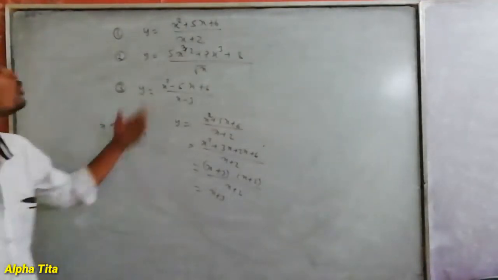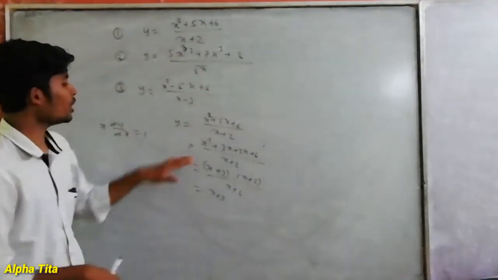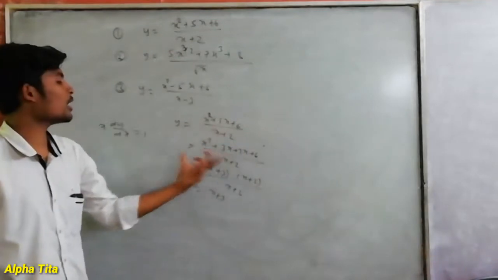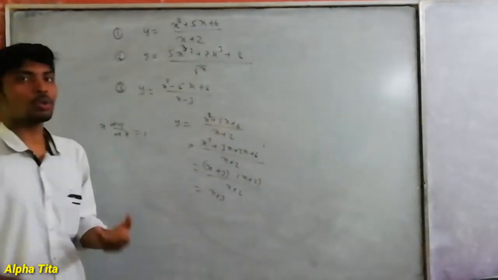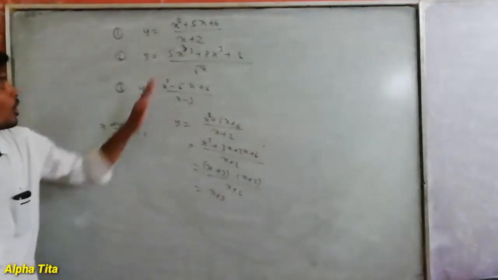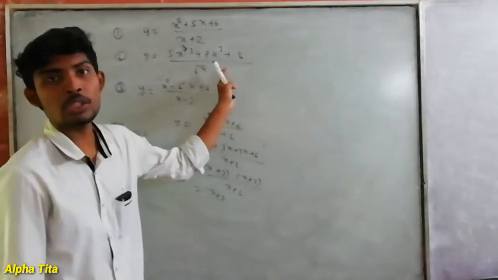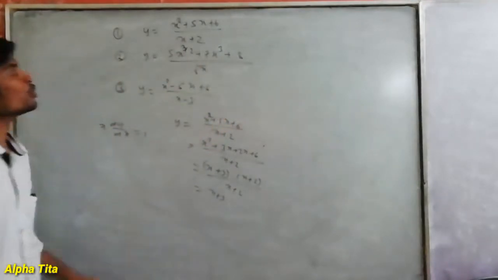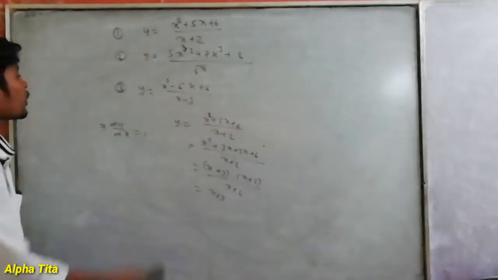Okay. If you use u by v, then it becomes difficult for you. But if you use the factorization method and solve easy things, then calculating becomes so much easier. Okay, you have to go to the next. You might think that you have to use the u by v function, but if you use the u by v function, it's difficult to solve. Okay, so next you have to go.